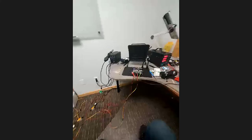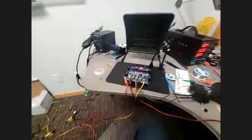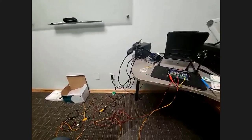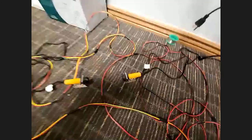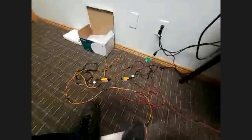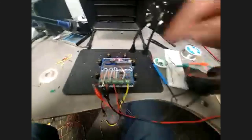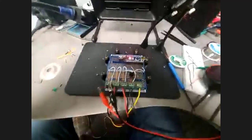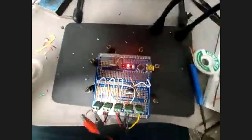All right, so first let me show off what I got. What we got here is a device that's basically a car horn trap, kind of like in Lagoon's tear right at the end. Down here on the floor, I have this laser gate, and it's pretty self-explanatory. Someone walks through it, it trips, and it sends a signal down here to my circuit, and honks this motorcycle horn. And yes, it works.